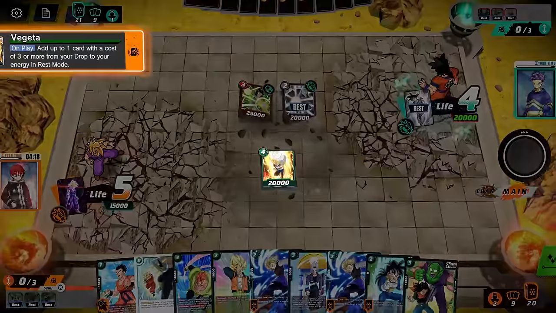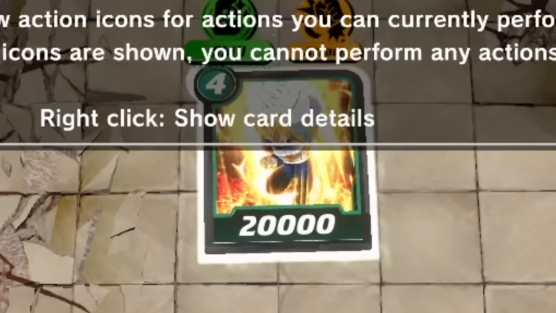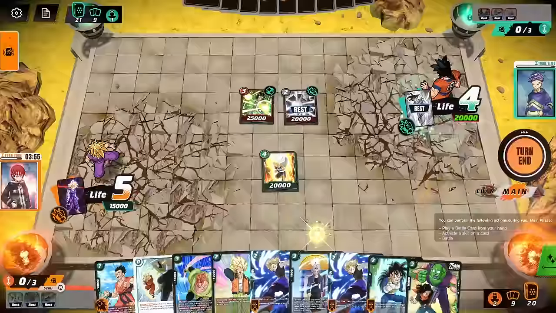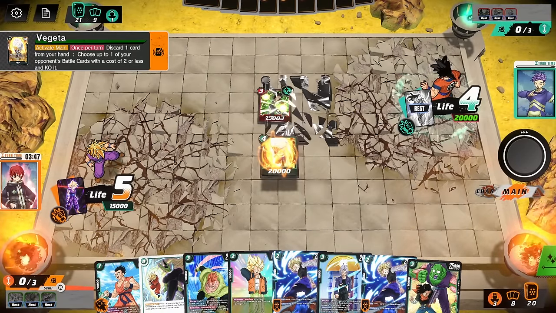What this does, we're going to use our extra energy we got. His effect's going to activate. Wait. Oh, we whiffed on the drop. We didn't have three. It has to be three or more from drop to energy. We whiffed on it. It's fine. That is definitely a pretty big mistake, though. It's fine. We'll get rid of him for now.